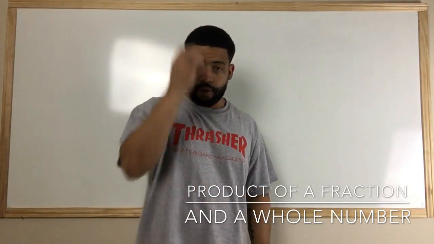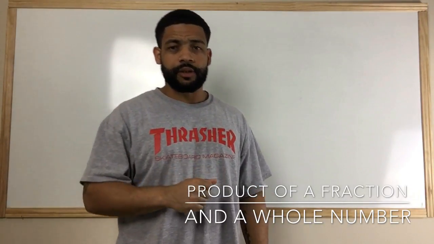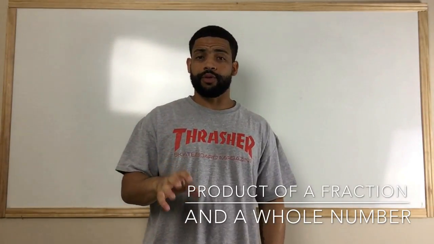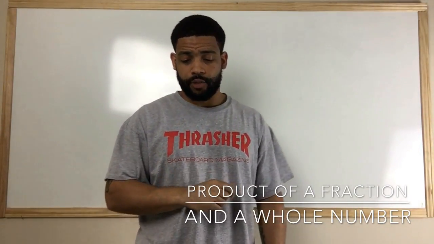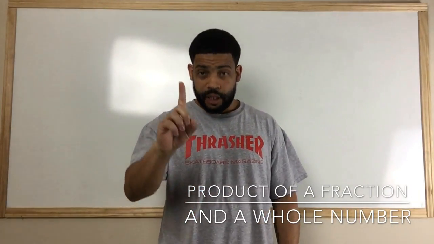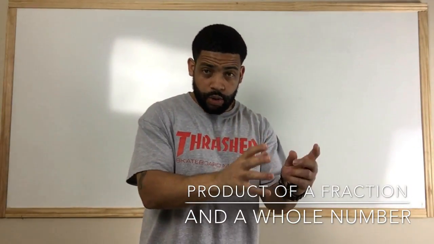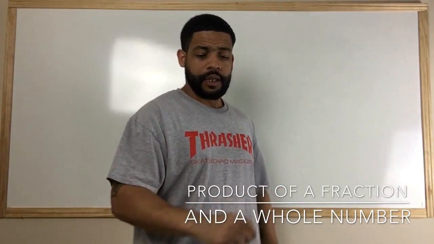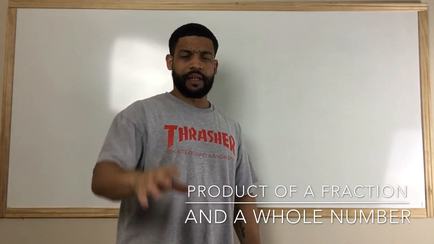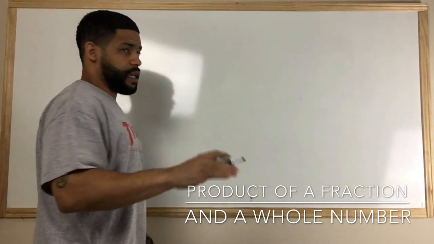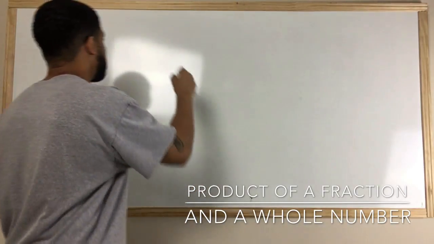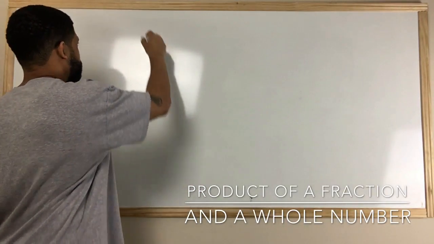Now, in this particular video lesson, we're going to talk about multiplying whole numbers by a unit fraction. Okay, remember, a unit fraction is a fraction in which the numerator is 1. So we're going to multiply a whole number by a unit fraction. Let's go ahead and get right into it. First of all, we must understand how to write this.